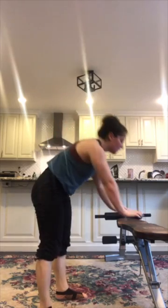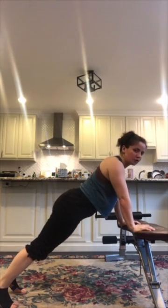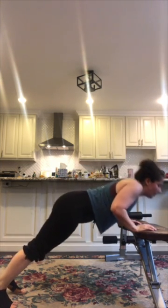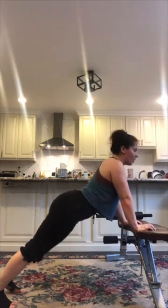Nice. All right, last set of those push-ups. Again, core tight. Arms tight to your side if you can for tricep push-ups. If not, totally fine to do wide grip. Ready? 3, 2, 1, go. 1, 2, 3, 4, 5, 6, 7, 8, 2 more, 1 more. Good. All right, give it a little rest.